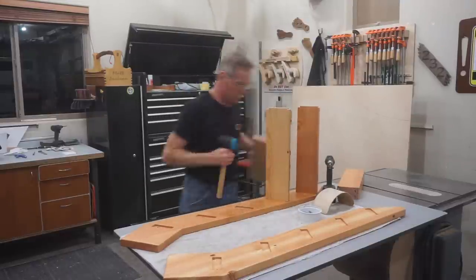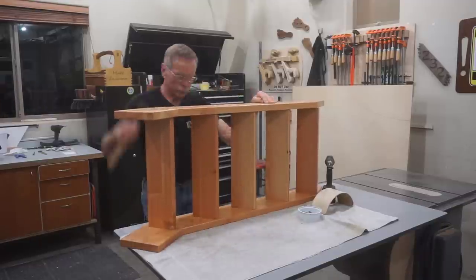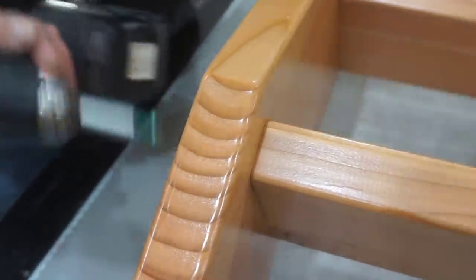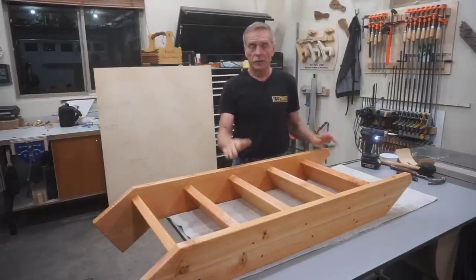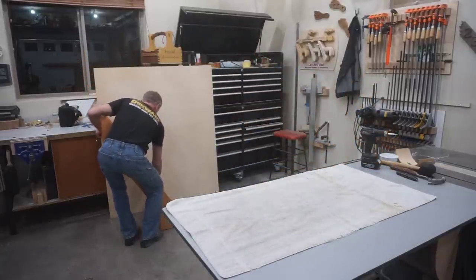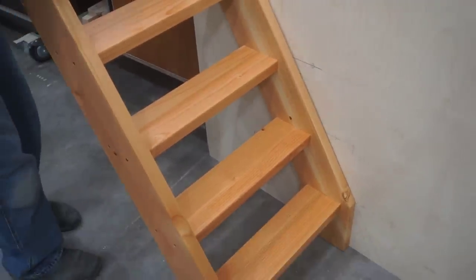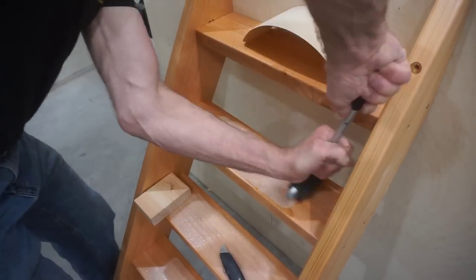If I've done all my homework thus far, the final assembly is a snap. I'm quite pleased with the way this ladder looks after a couple coats of that lacquer. Driving the last of those screws pretty well finishes the assembly of this loft ladder. I always like to set it next to the pattern so you can see how the finished product and the pattern line up perfectly — that really demonstrates how effective this full-scale layout slash pattern method works for fabricating a custom ladder. The gate's block helps me center up the anti-skid strips on each tread, and I use a J roller to apply firm even pressure to the whole strip so it's stuck firmly and will never peel up during use.